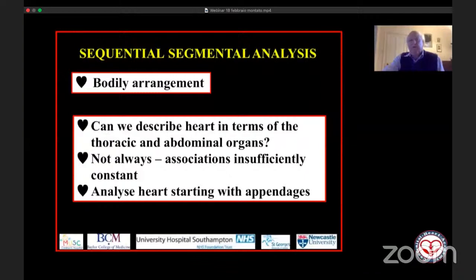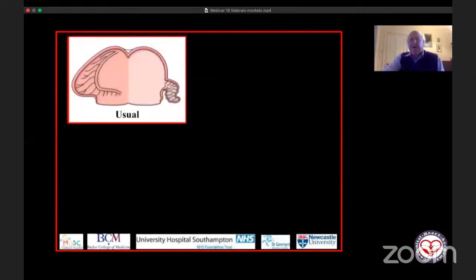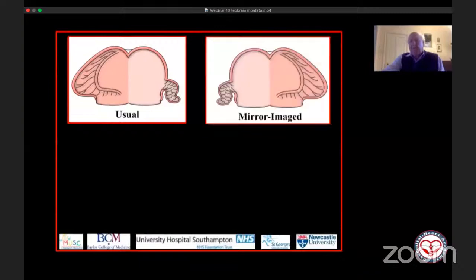And it was our belief that it was better to analyze the hearts by starting with the appendages. And you will recall we discussed that last time, and we emphasized that when we take as our arbitrating feature the pectinated wall of the atrial chambers, which is the appendage, then in the usual arrangement, the pectinated wall extends all the way around the vestibule of the atrioventricular junction, reaching to the crux, whereas on the left side, there is a smooth vestibule, and this is the usual arrangement.